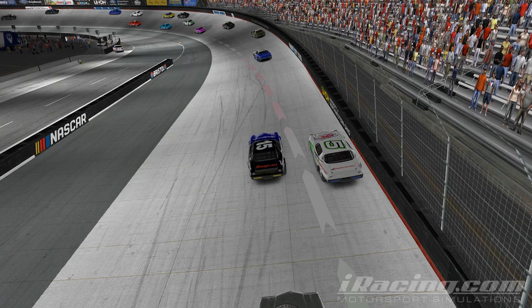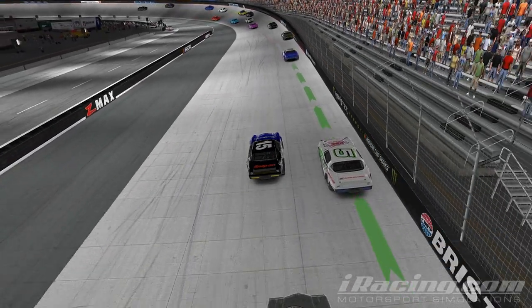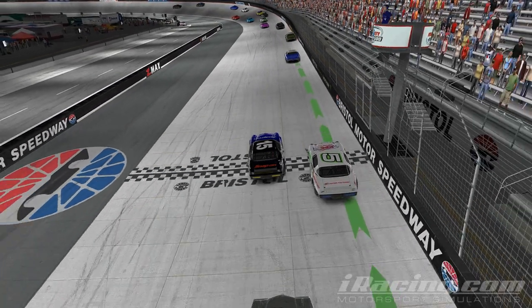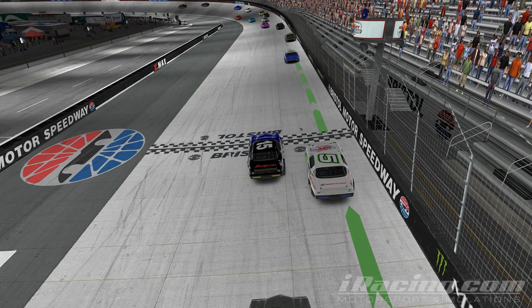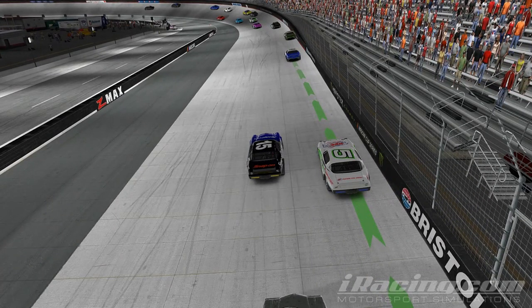And again, at the point where they cross the start-finish line and then the preferred line starts to turn in, the 5 definitely has some position on the 15, right? So they're going to have to share the corner. So the lead car is the 15, and he's on the inside right now. So it looks like the 15 is going to take the inside line, so the 5 would have to be on the outside.